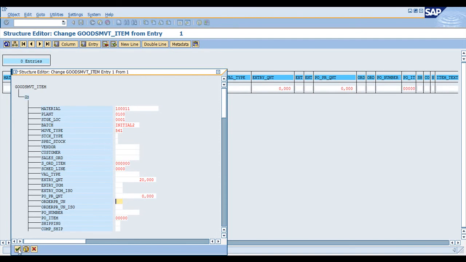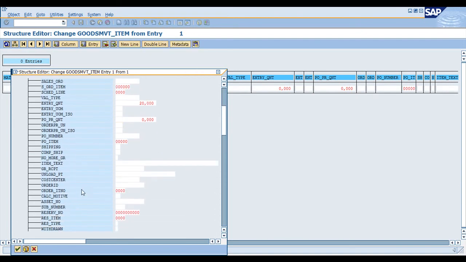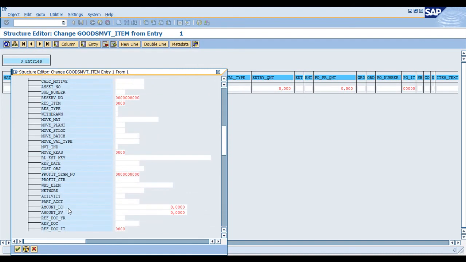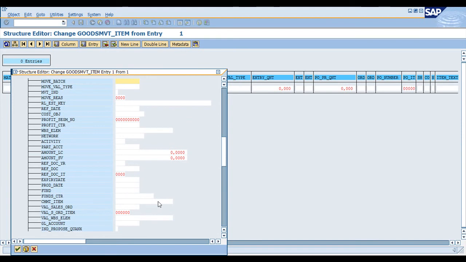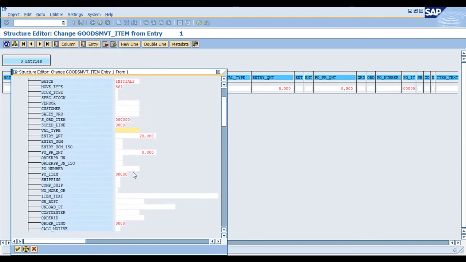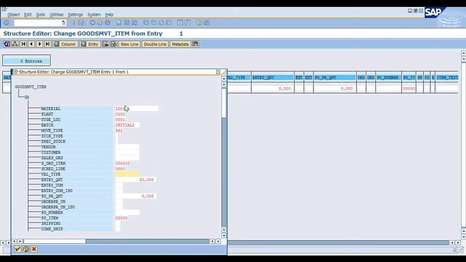Okay, so again, you have a lot of fields. You have to study field by field in order to test your BAPI. Okay, as I'm performing now a single BAPI, single task, only this information I'm providing right now is enough. Okay, you can do special stock movements too. Okay, but I'm not doing it right now.